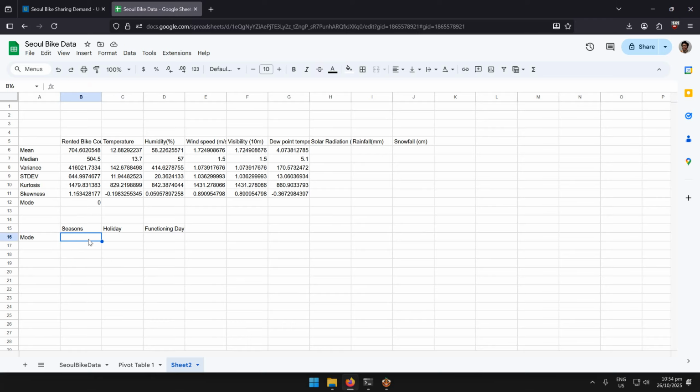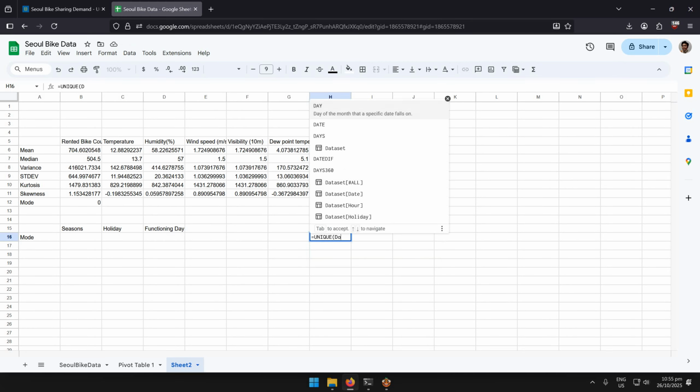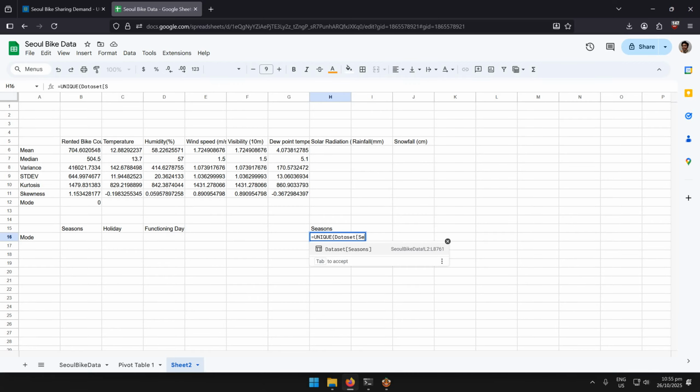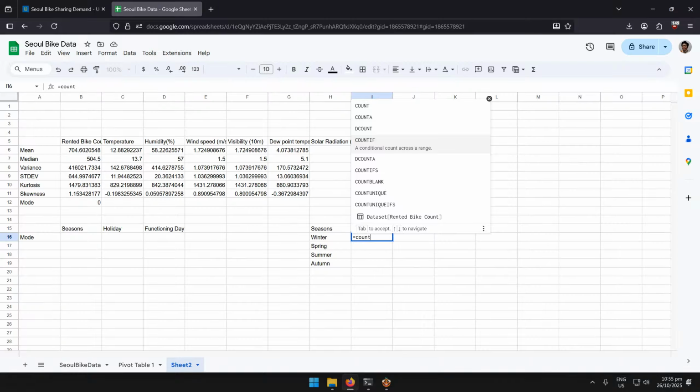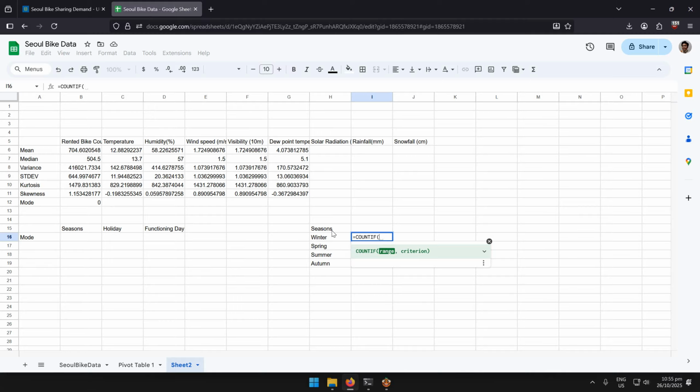If you're still interested in the mode of a categorical or qualitative feature, I think you can just use the count function. For example, let me add here all of the unique values in seasons. And then for each value, you can use a COUNTIF: dataset seasons, and then the criterion is that it is equal to winter, for example.